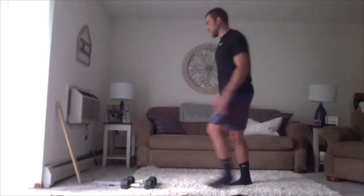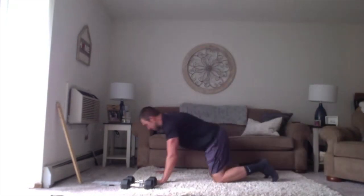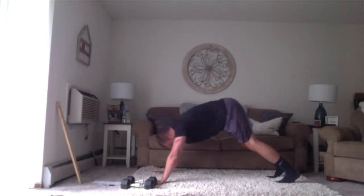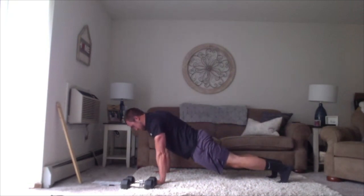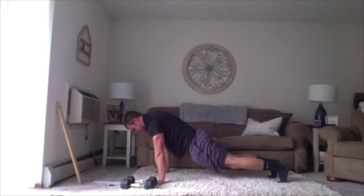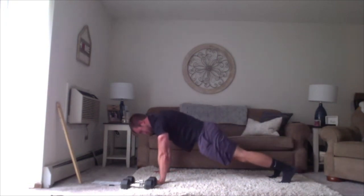Okay. Perfect. So first things we're going to do, we're going to start with our pillar prep. We're going to get working on that downward dog. Start in that push-up position. Let the head fall between your shoulders. Come back to that plank position. Let's do 8 of them. Getting those shoulders loose. Getting a little stretch in those hamstrings. Squeeze that core as you come down to that middle position.